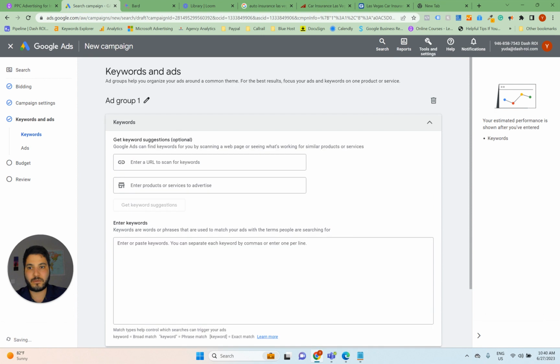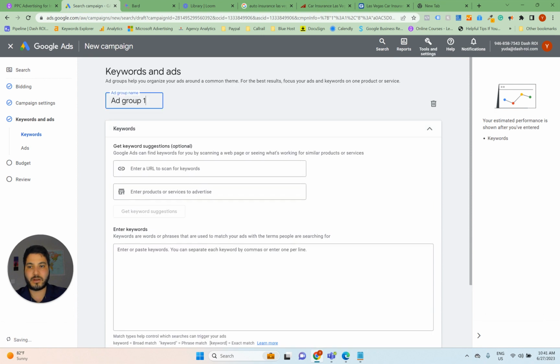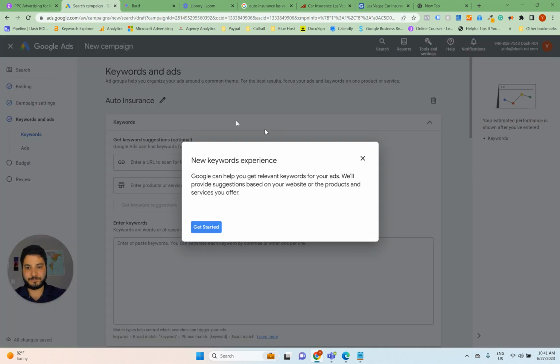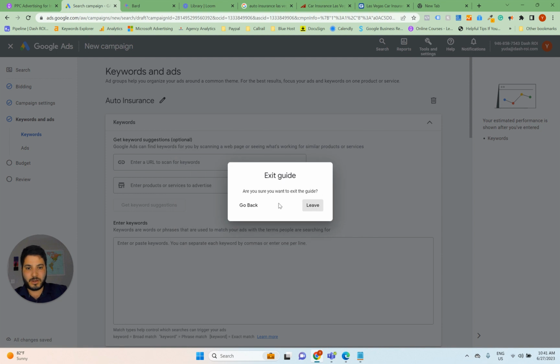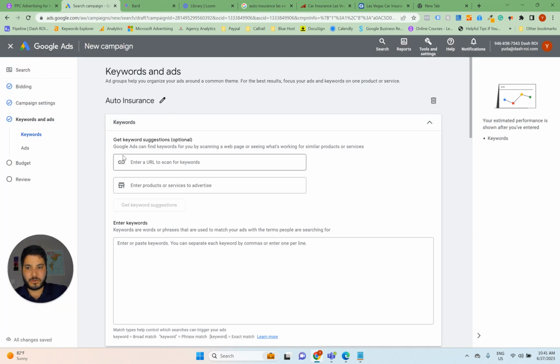Okay, and here we have our first ad group. We're going to call this competitor or whatever, auto, specifically auto, right? Because we're searching for a competitor in auto insurance. Auto insurance, I'm sorry, we're not searching. We're going to create an ad group for auto insurance. Okay, so auto insurance, this would prompt in the keyword planner. You already did this before.